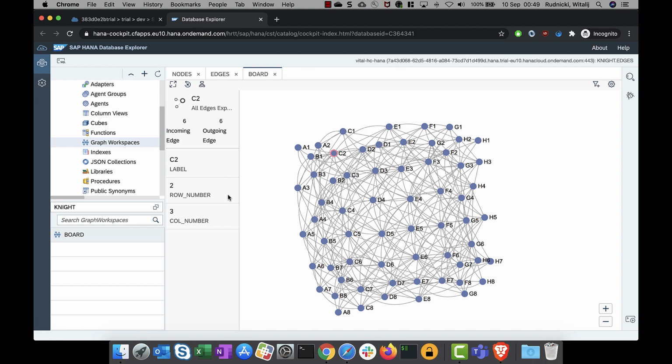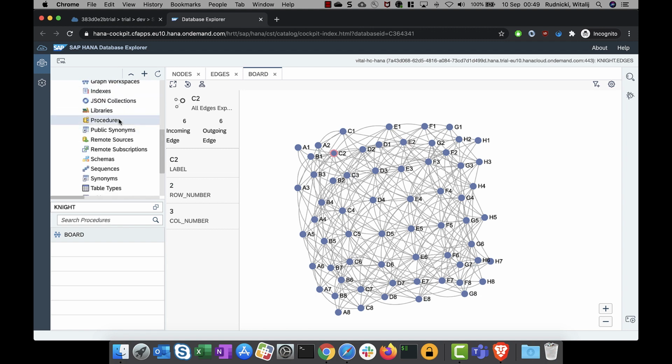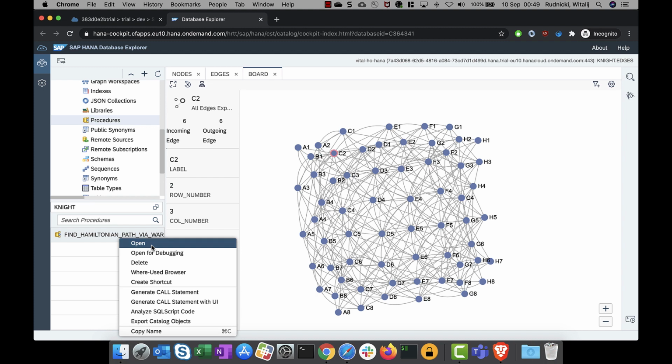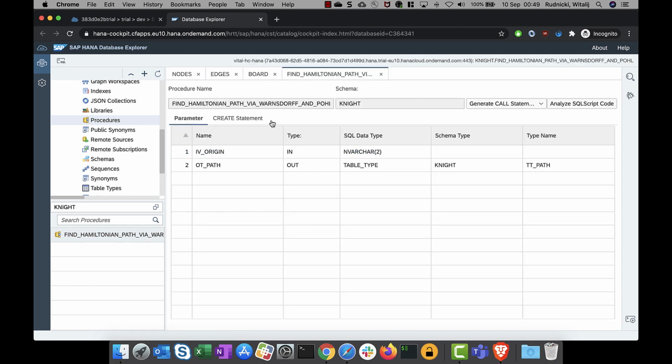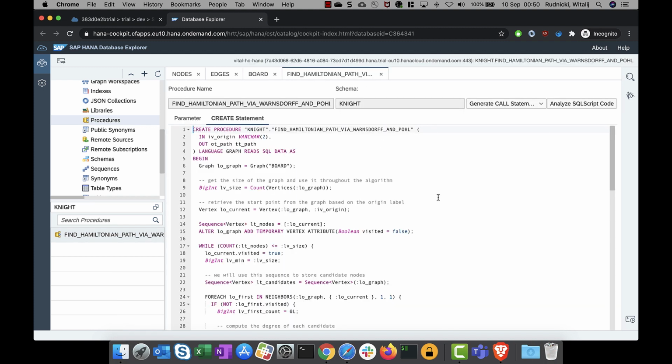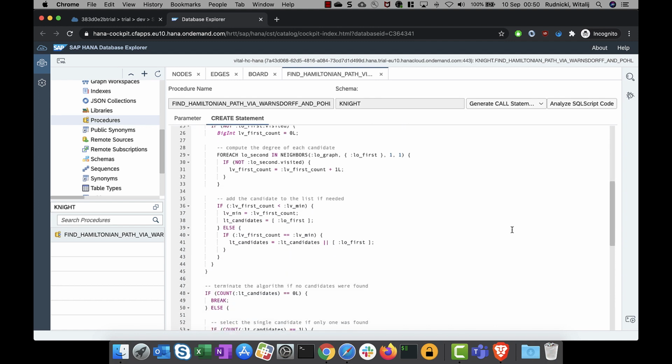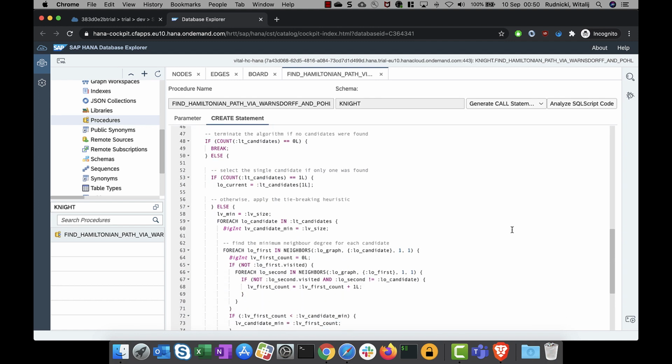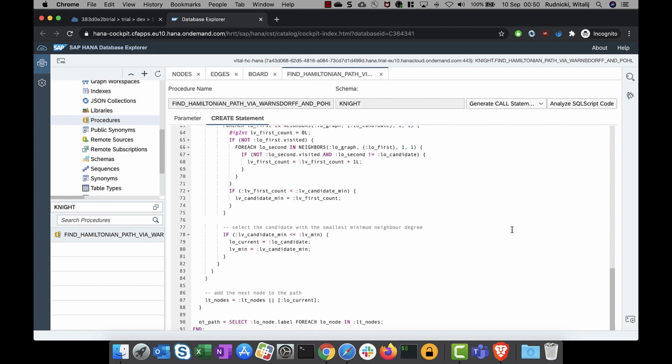Once we have the graph workspace, we can define a procedure that defines graph processing while reading SQL data. The whole procedure is about how to visit the whole chessboard and visit every place once.